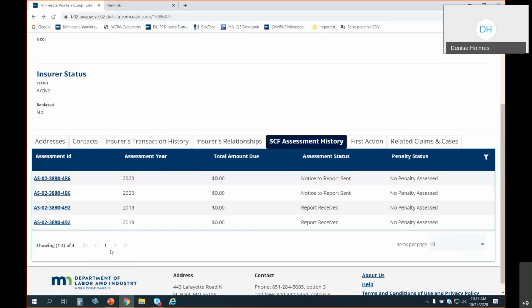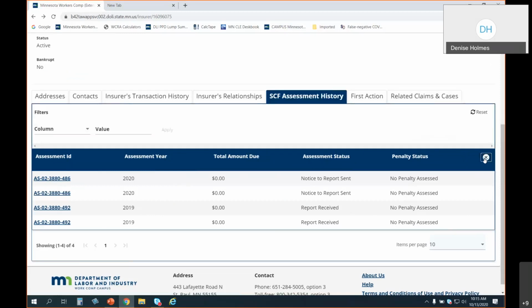So if you want to sort through and find a certain assessment year, in particular, and narrow down and pull those forward, on these tab menus on the right-hand side, there is this filter funnel button. When you click on that, it'll pop up some options to sort by.